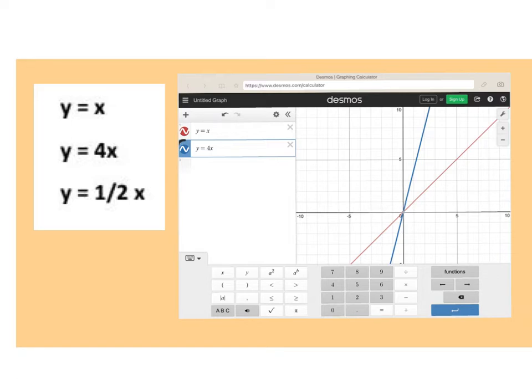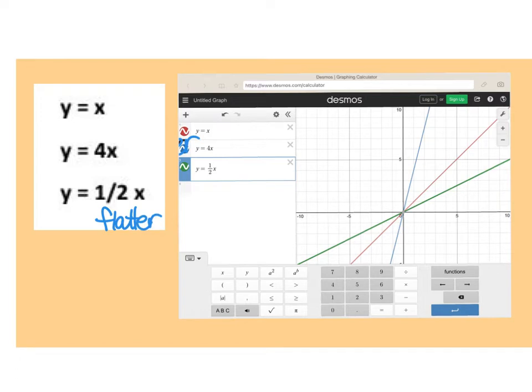So then, of course, I'm hoping you would assume that if we graphed the next line, which would be y equals 1/2 x, you would see that the line got flatter. So we have steeper, let me change colors here. So we have steeper and flatter. So when it gets flatter, that's like compressing it. That's like taking it from the top and bottom of the y-axis and squishing it down, okay?